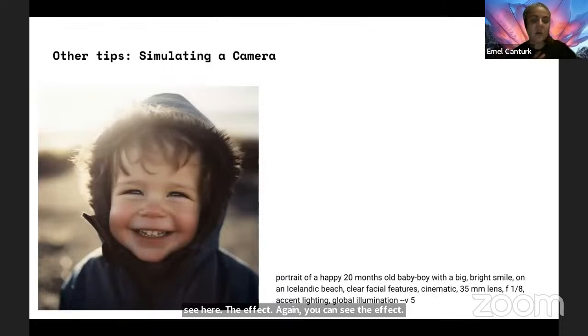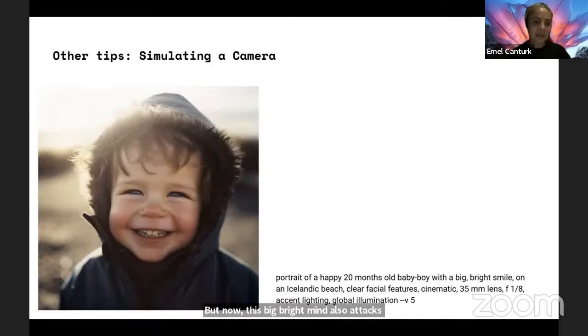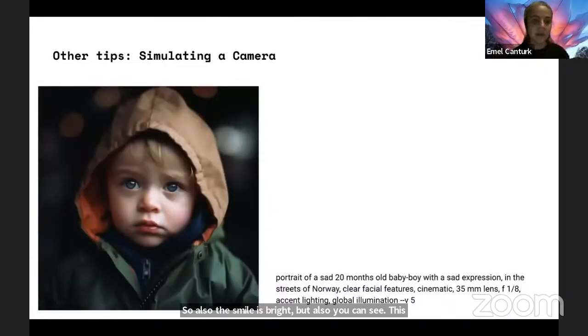Like this guy now wearing a winter jacket, but now this big bright smile also affects that. Look, this photograph was not that funny, but this image is really more funny because I said a big bright smile. So also the smile is bright, but also you can see this effect on the image. Also the sun is bright like that.